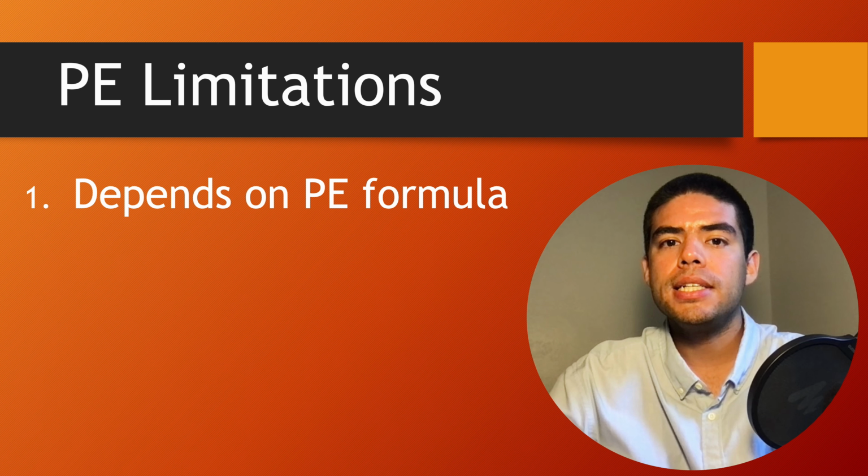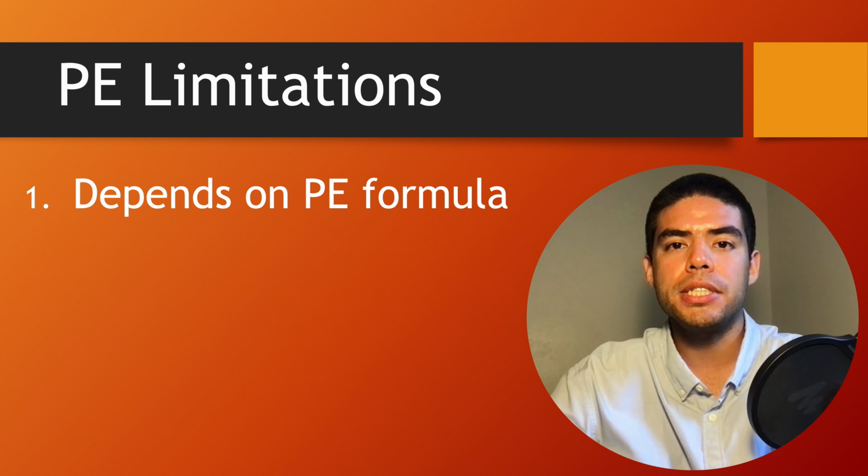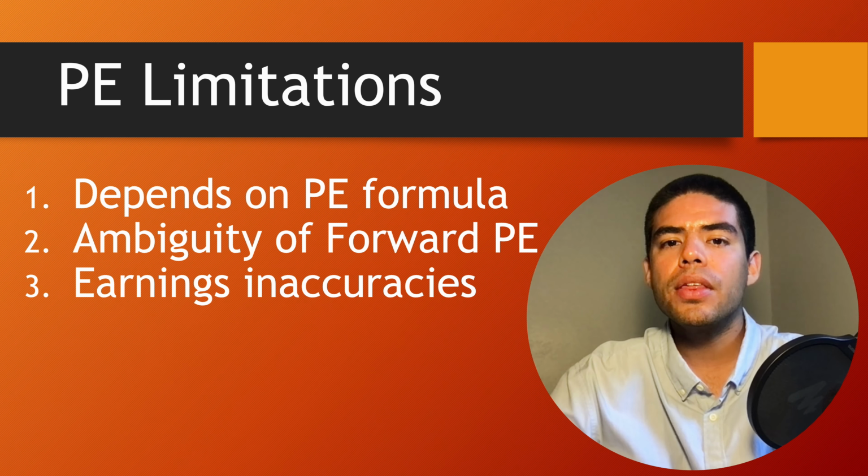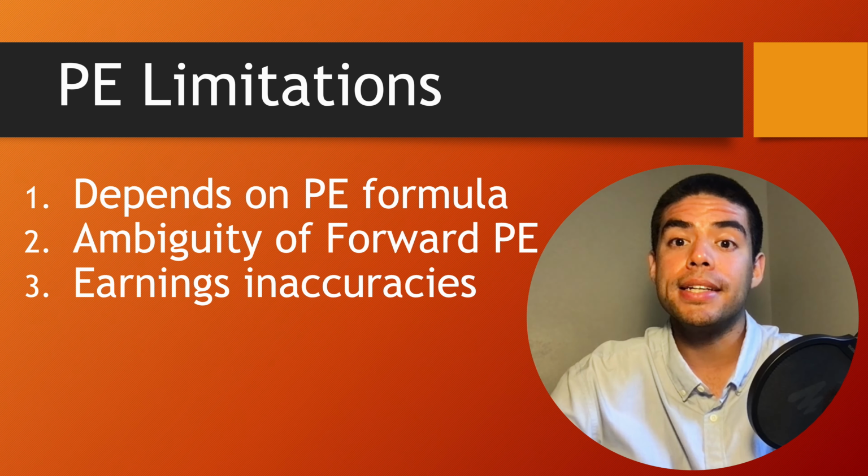The first limitation is that there are multiple PE formula variations. Some may make a company seem overvalued, whereas another might make the company seen as undervalued, leading to inconsistent results based on interpretation. Second, it is difficult, if not impossible, to forecast how well a company will do in the future, given how much changes over time. This makes forward PE be susceptible to error with drastically changing conditions. The third is a company's ability to manipulate earnings, thus earnings per share, and thus the price to earnings.